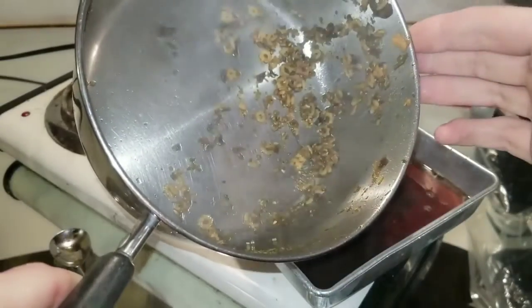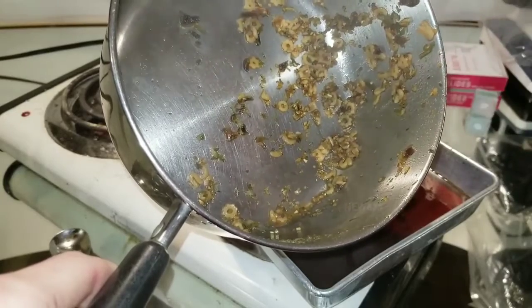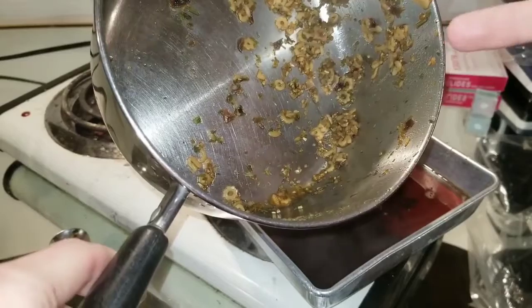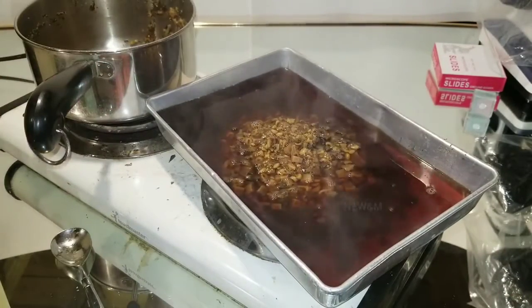And still, that rancid smell that the water activated. It's one of those smells. It smells awesome when it's dry, but when it's wet, it's disgusting. I'm going to go ahead and feed this to the drain.